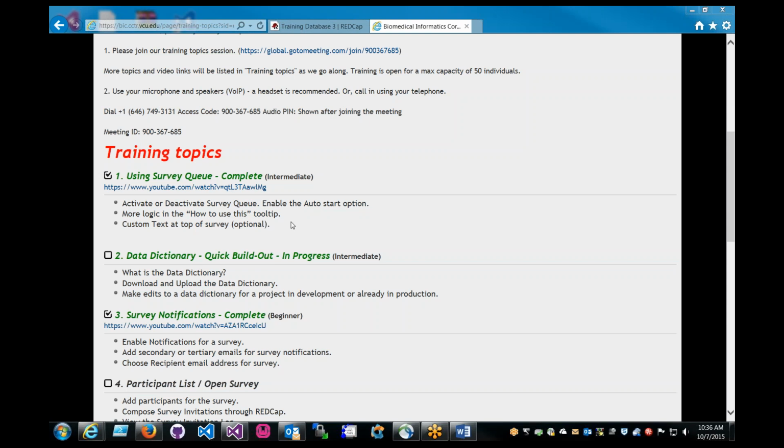So to kind of preface, why should someone use the data dictionary? When you're working on a large project with many variables, think a massive project with 200 different variables, maybe like 5 different instruments, it's going to be a lot of work to add in each one of those one by one, instrument by instrument with the online designer.